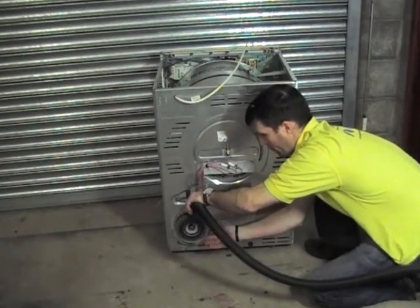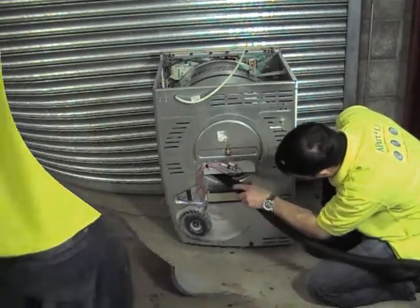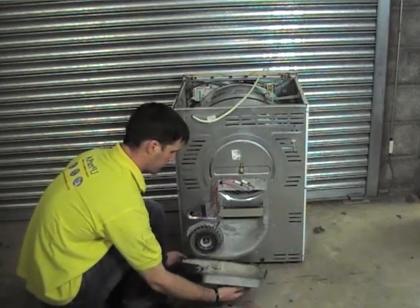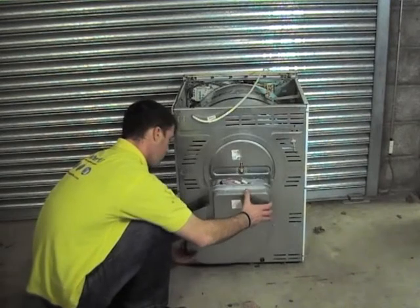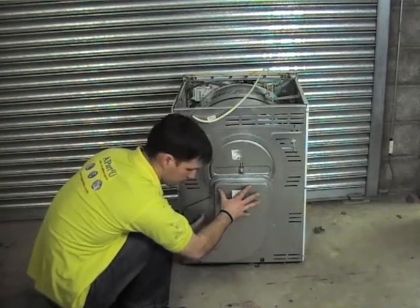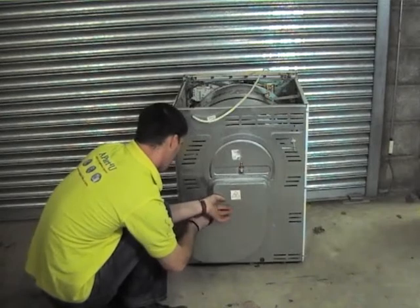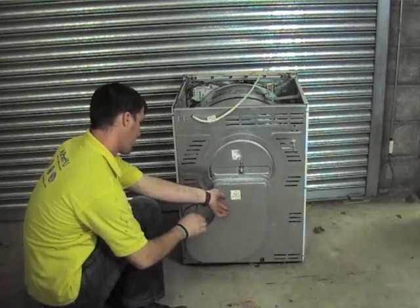We've also produced some new features on the website — appliance help, where we put some bulletins and other bits and pieces on certain parts and certain appliances that have common faults. Always worth a look. Remember, a part for you produces all these videos free of charge and we have a full library of appliance repairs and household repairs. Usually find it on the top bar of the website under video tutorials, and you've also got appliance help next to it.